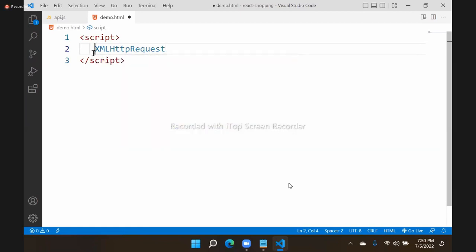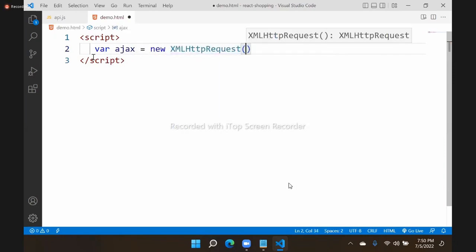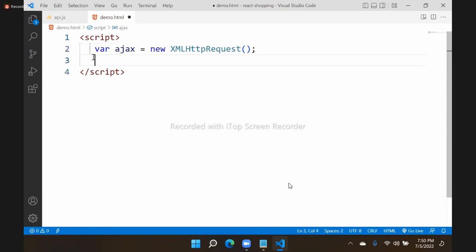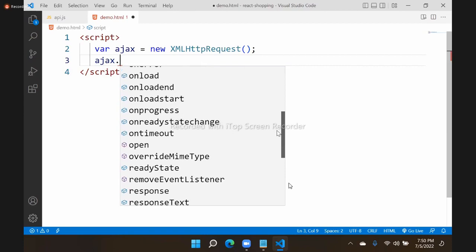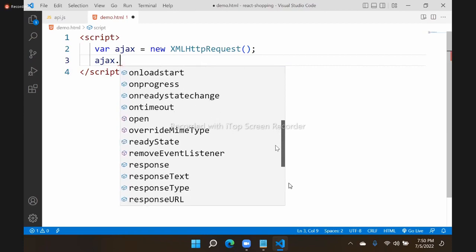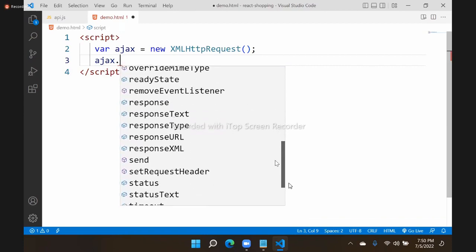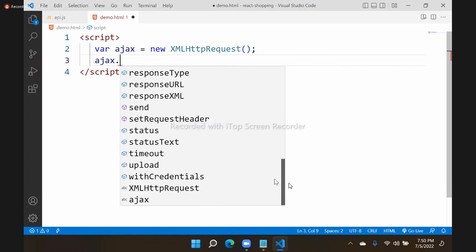That means we create ajax equal to new XML HTTP request. Now through ajax, we can use all these options. Ajax has a lot of methods: response text, URL, send, status text, timeout, upload.